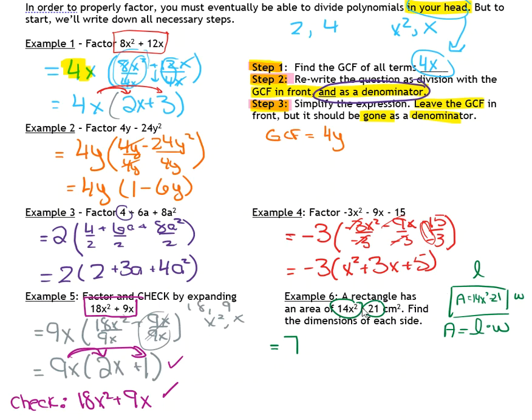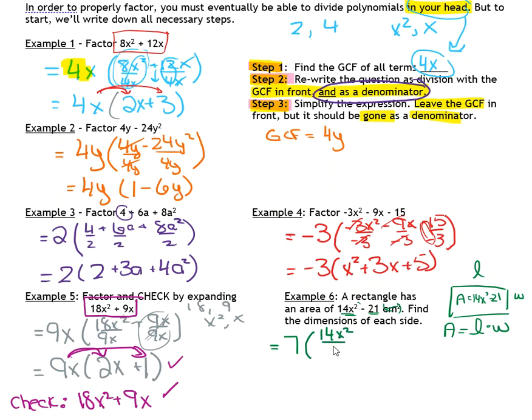Now I'm going to erase those circles there because I wrote over, I think it was a plus sign. Yes, the minus, okay. So this first term has an x squared, but the 21 does not have a variable. This centimeter squared is just the units. It's not a variable. So it's a constant, meaning I will not have a variable. So just a 7. I rewrite the question.